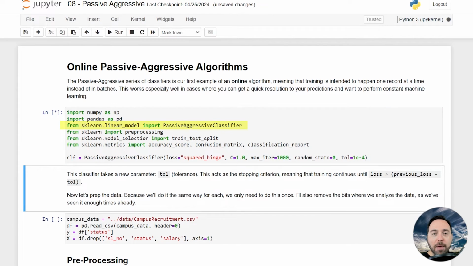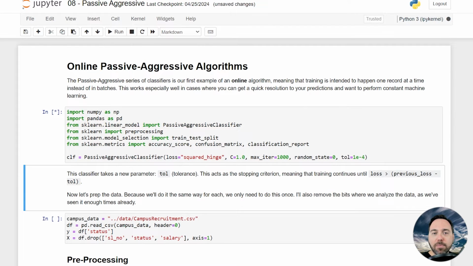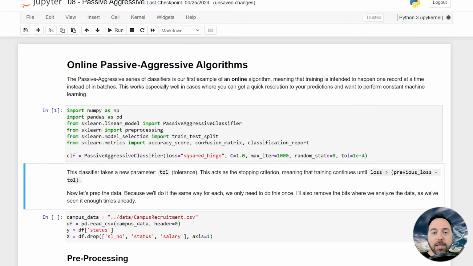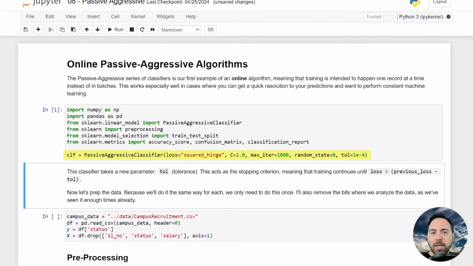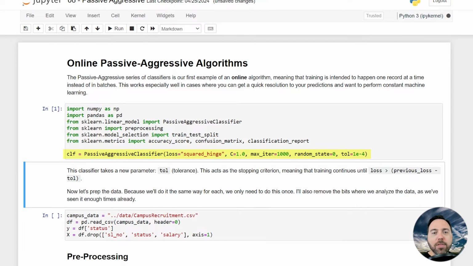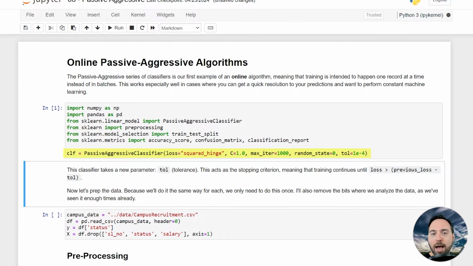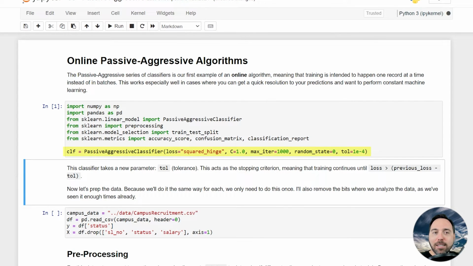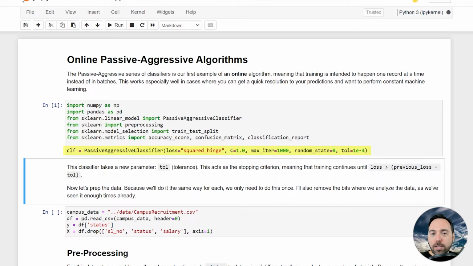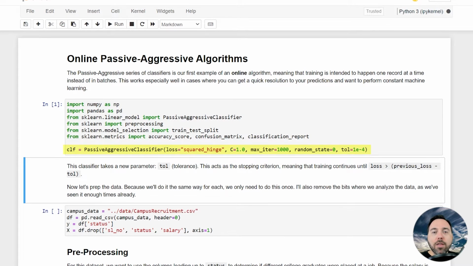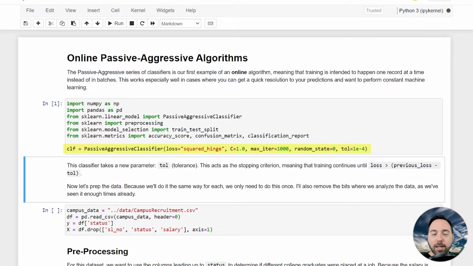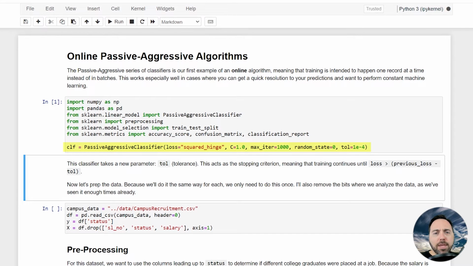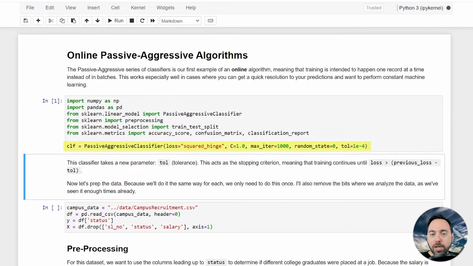The constructor for our passive-aggressive classifier looks a bit different from the other algorithms we've looked at, and it has several parameters. The first parameter is the loss function, and there were two of them in the original passive-aggressive algorithms paper. The default is called hinge, and the alternative algorithm is squared hinge. I am using squared hinge in this example, though because this is a fairly simple scenario, the choice of loss function doesn't really affect results very much. The next parameter is C, which is the regularization parameter. This defaults to 1.0, and I will leave it at the default. The maximum number of iterations is 1000, which again is the default.